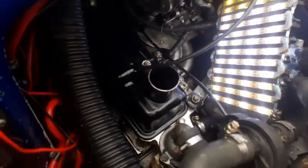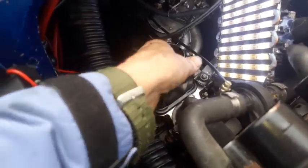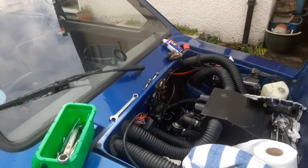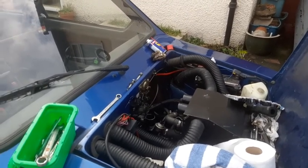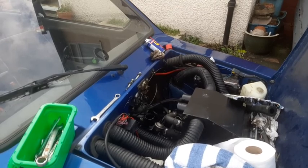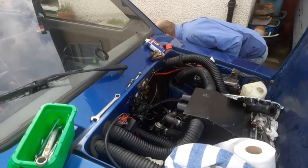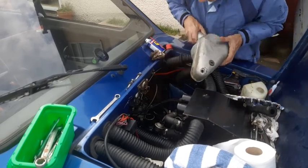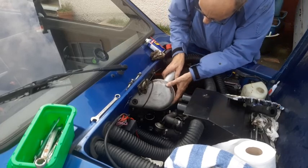Okay? So right, the rocker cover is now back on, and I'll move my light out of the way. One moment. We need to put this. Okay, let's get in a position so you can sit there. Right, so we're going to stick our air filter back on now. As I say, it's easier to do that. And that's it on.